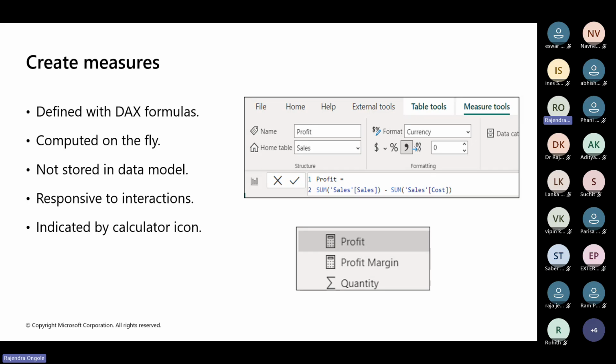Maybe if you want to derive profit, it's related to the sales table, so the logic is sales minus sales table cost. On both sides, we are using aggregation functions like sum, or if you are planning for average profit, you are going to use the average function. Whoever is familiar with Excel formulas can use this formula bar and derive these logics in these views by choosing a new measure.